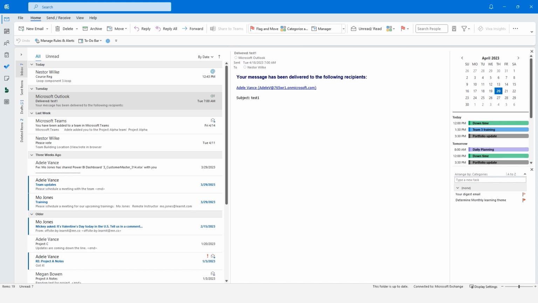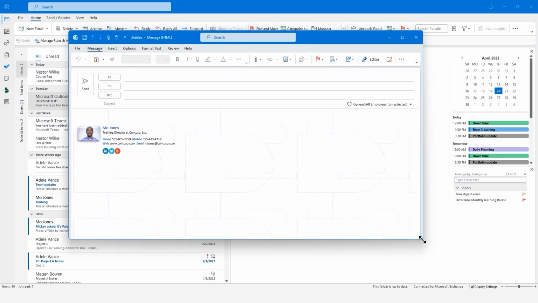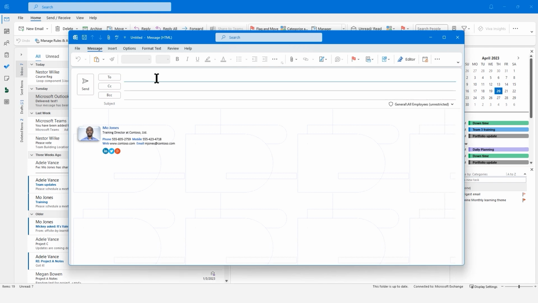so that we can collaborate with our team in real time right within the body of an email. No need to use a second or third app. Everything will be done right in the body of the email. I'm going to open a new email here. So here's my email window. I'll make this a little bigger, and I'll add a few recipients here. I'm going to put my subject, but before I do that, I'm going to click in the body of the message here.